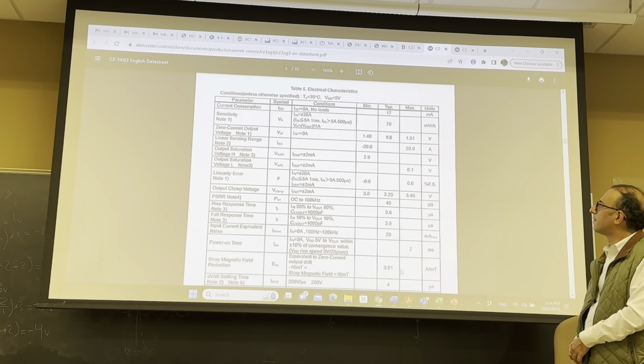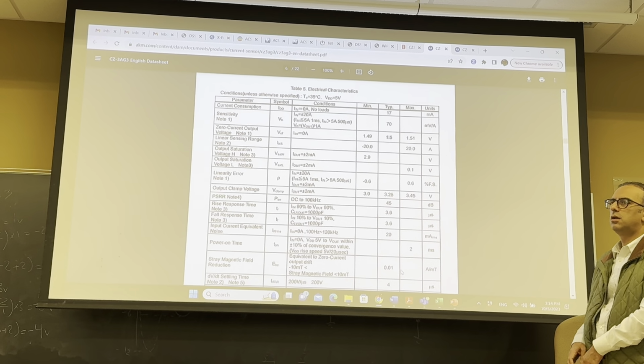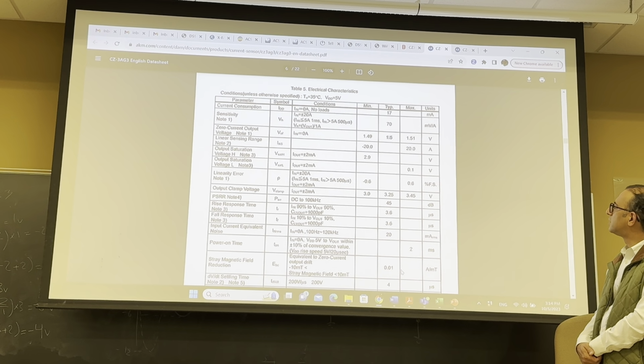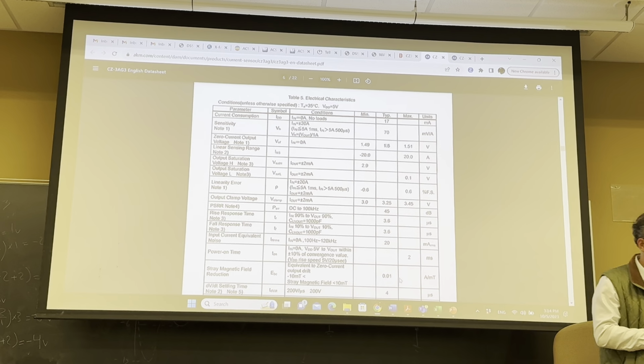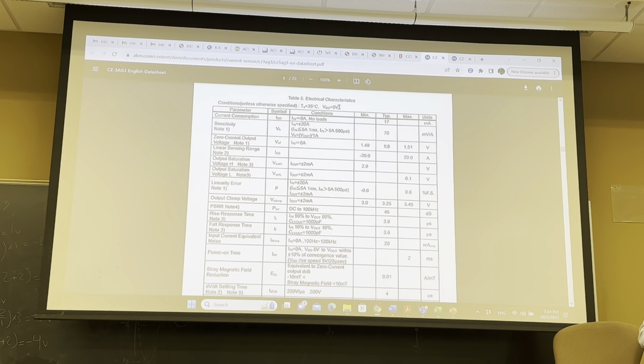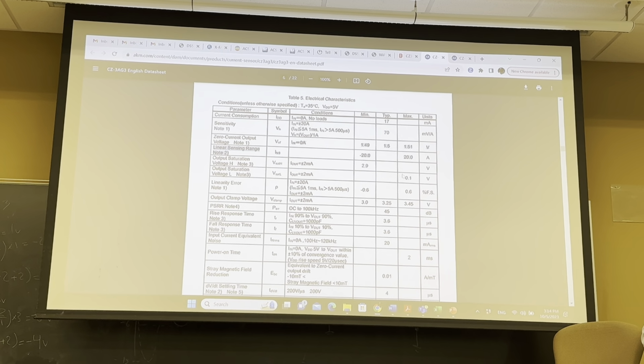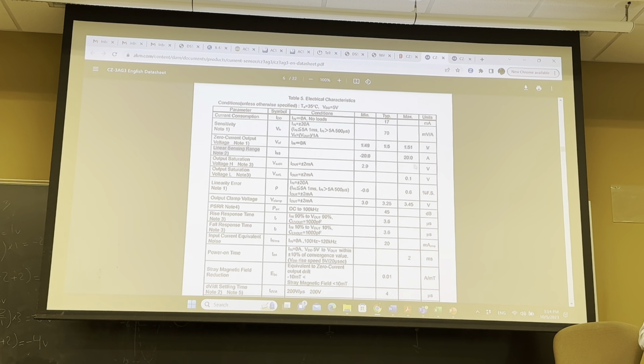It said it was rated at 15 amps. Where is that, before when you were doing the filtering? In the data sheet it says 5 amps, sensitivity note. But it also says 20 plus or minus. You can take 20 in, its linear sensing range is negative 20 to 20. So it's rated for 20 amps, and at 20 amps it hits 3 volts. For a 1 millisecond response time, you can only do 5 amps.